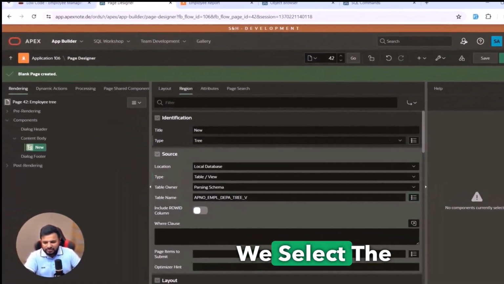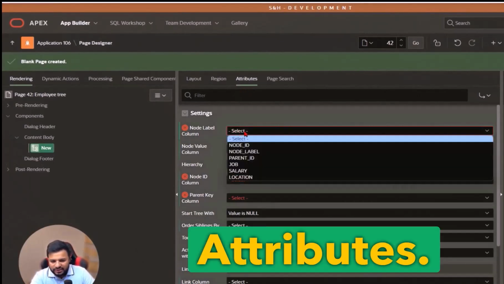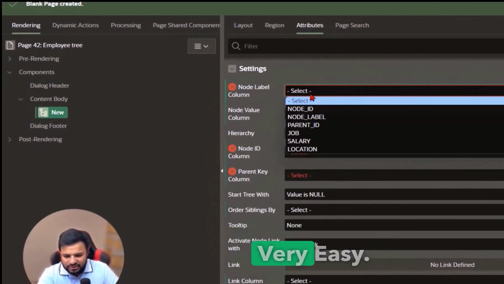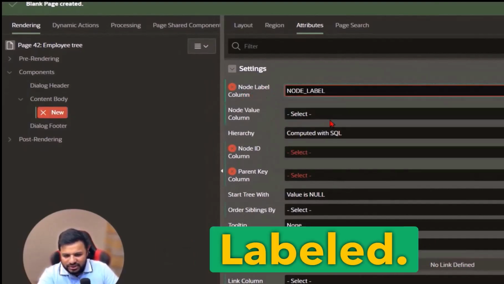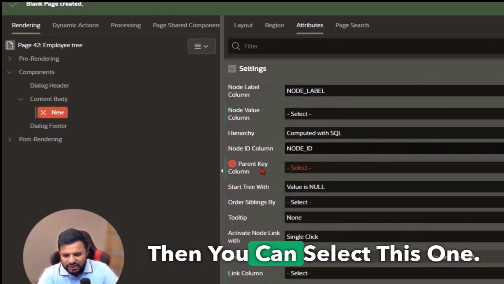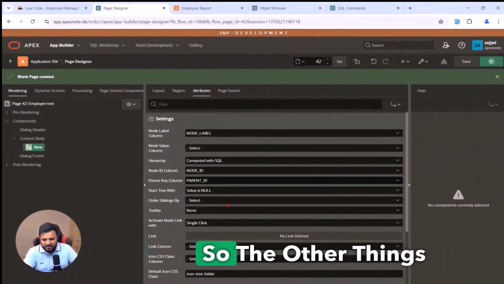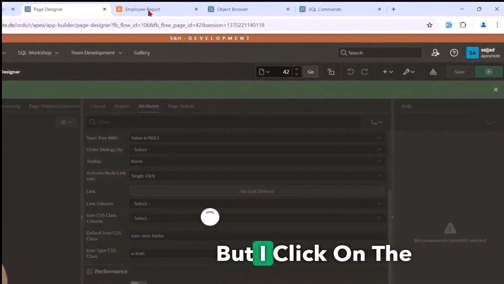So we select the view, and then we have to go to the attributes. I labeled the column names very simply, so it's easy for you to find them. We need the node label, so you can select this node label. Then if you need the node ID, you can select this one, and the parent key is this one. The other things are not so important at first, but I click on the save button.